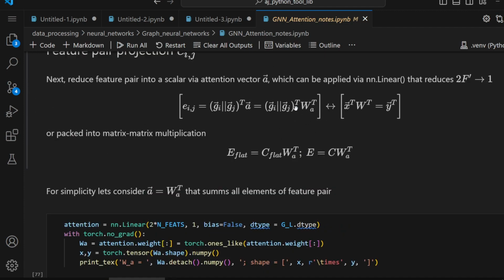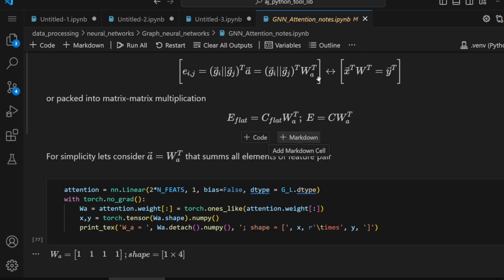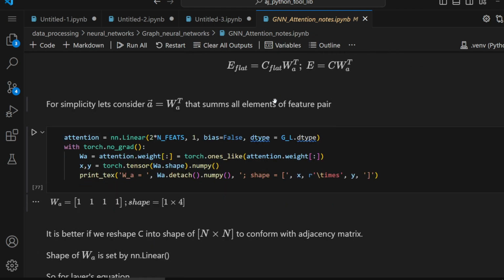So this is the goal. We just see that we can replace this dot product with another linear layer, except the weights here will be just a column vector, right? And that's what I use.